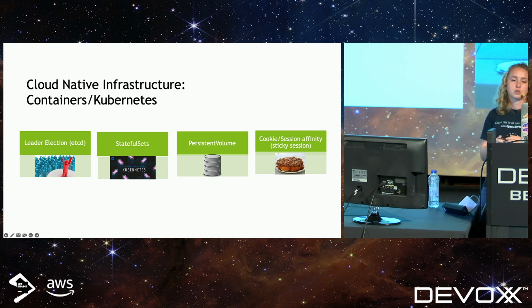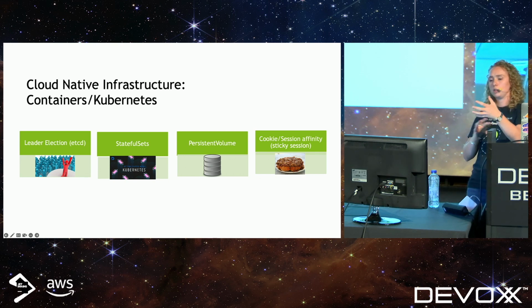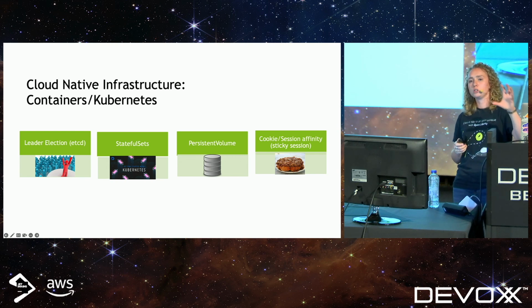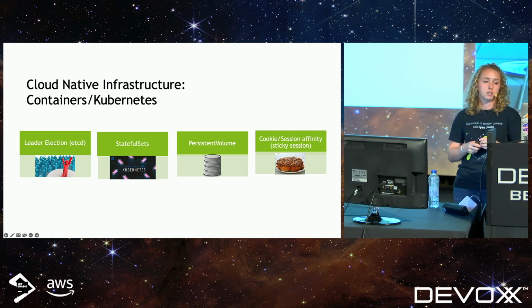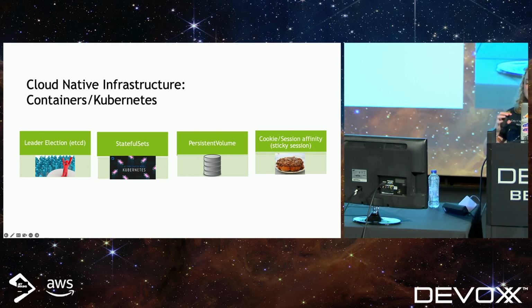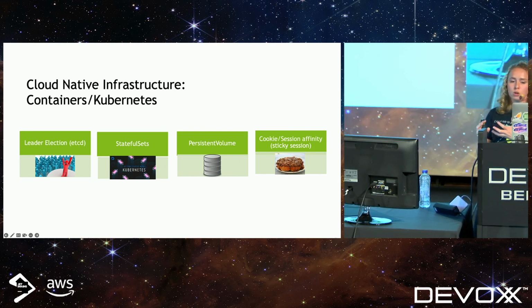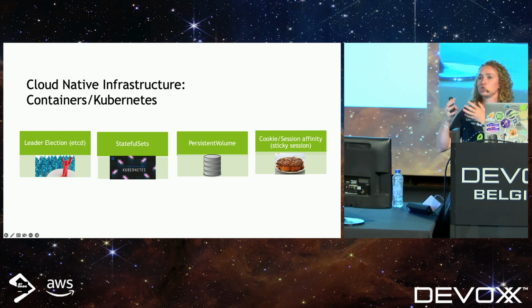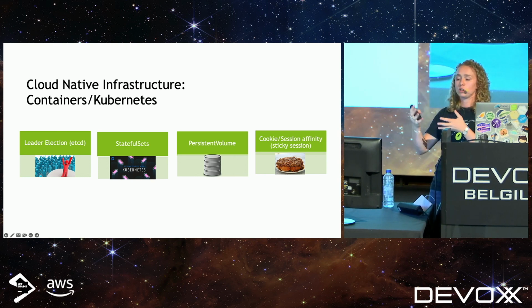We've also got things like stateful sets. Stateful sets help with managing the state of the data for all of your components at that infrastructure level. It helps to organize things like the worker nodes within your system and sync it up with other clusters within your cloud as well. And we can use that combined with things like persistent volume. They work quite well together. Persistent volume deals more at that storage level. So how do you actually manage the storage on your disk, for example?